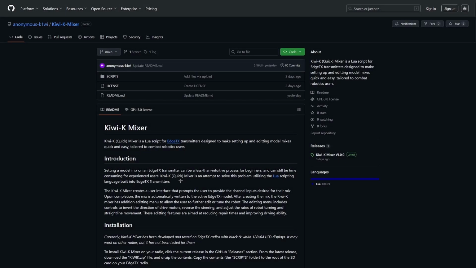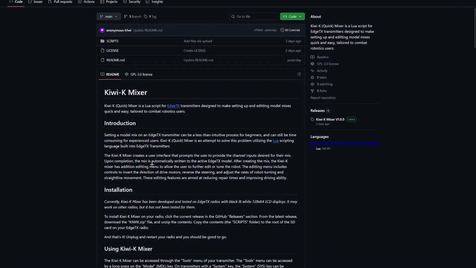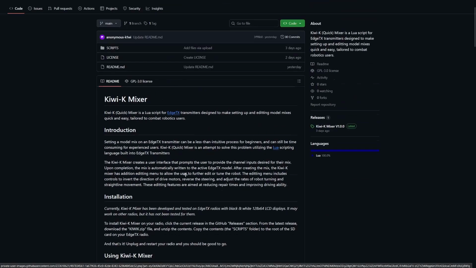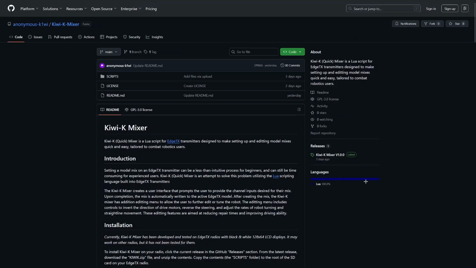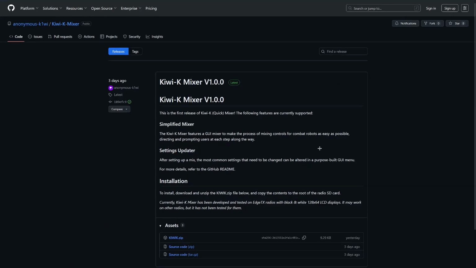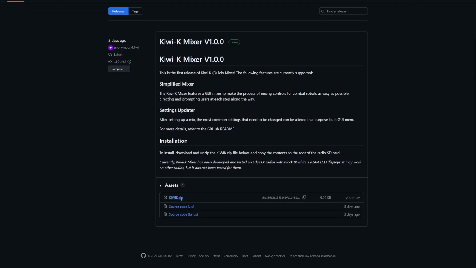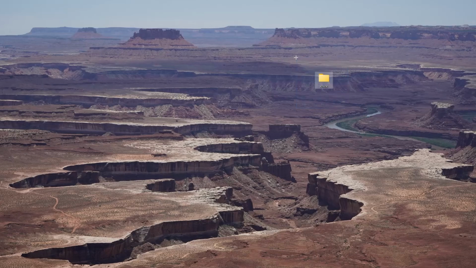First, we'll take a look at the GitHub page. The README for this project is on the first page here, and contains most of the same information in this video. On the right-hand side are the releases, where we'll download the mixer. When we click on the GitHub releases, we'll see the most recent release of the software. Scroll down to the bottom of this and click on the quick.zip folder. Once the file has finished downloading, unzip it to any location on your computer. For this example, I've unzipped it to the desktop.